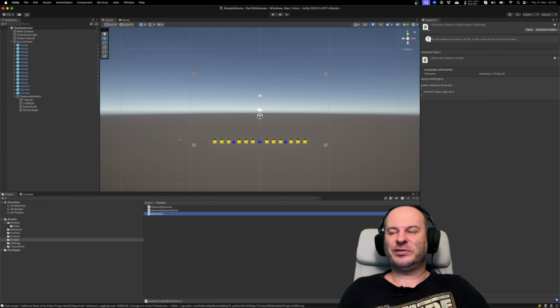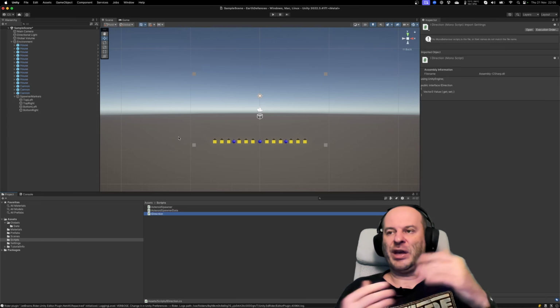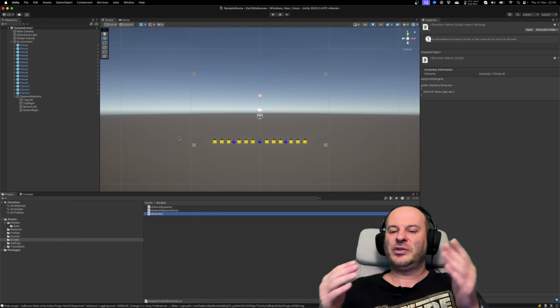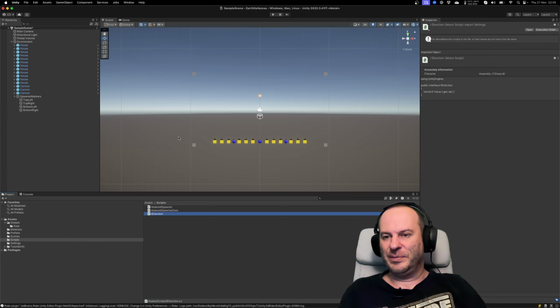somebody to move this asteroid, and it will be a component that will be sitting on the asteroid. We'll take this direction and move the asteroid in that direction from its starting position using a specified speed. But both the asteroids and the missiles will have the same component needed.